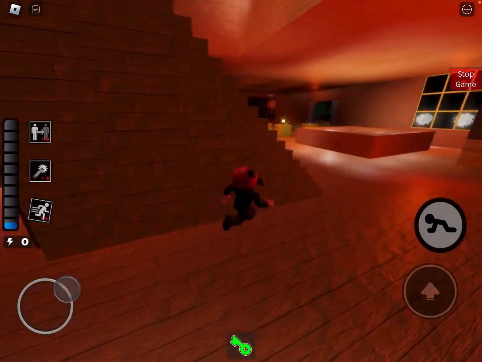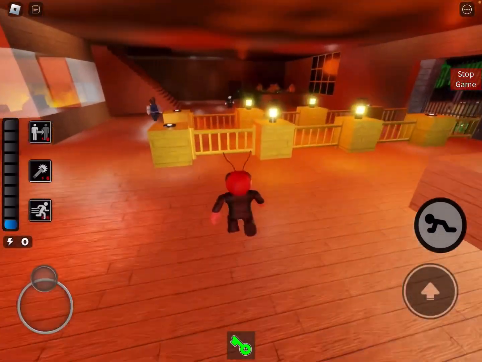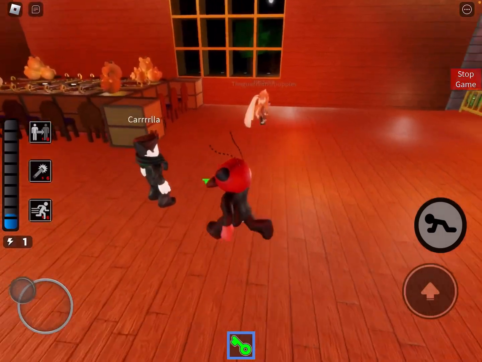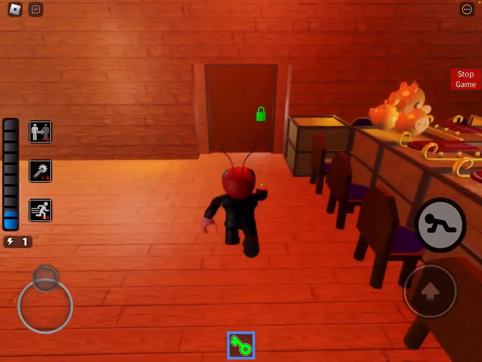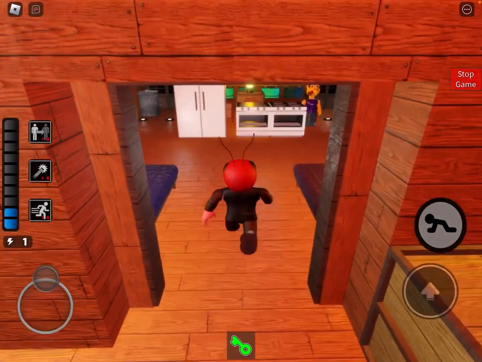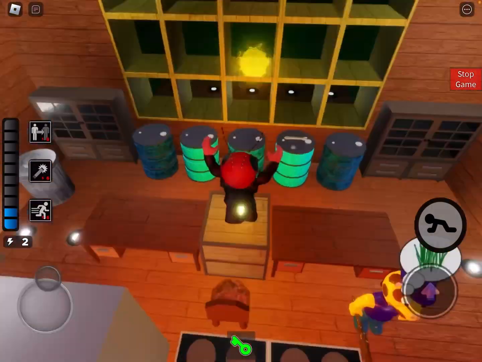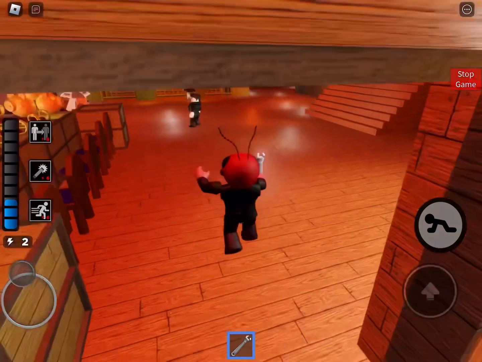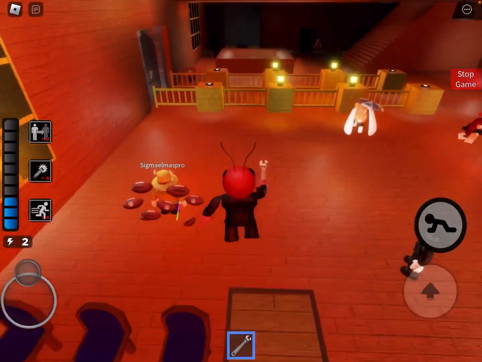Green key. Some who are joining, I'm gonna have to put this to private after this round. Piggy's not even doing nothing, which is good. Because I don't wanna. This is the second attempt.